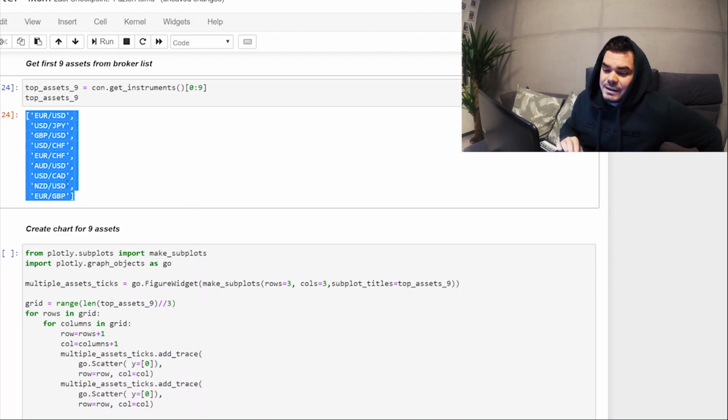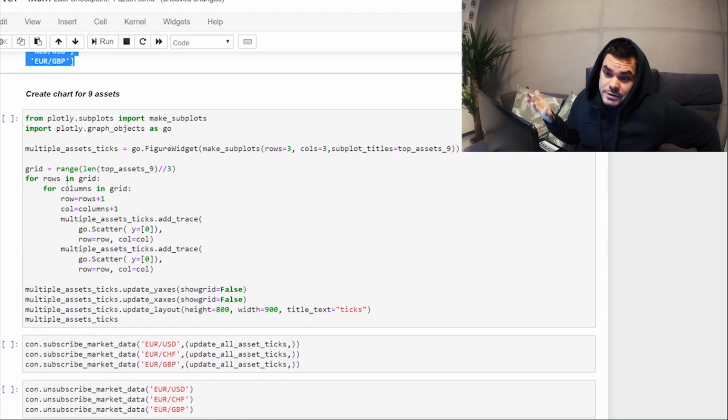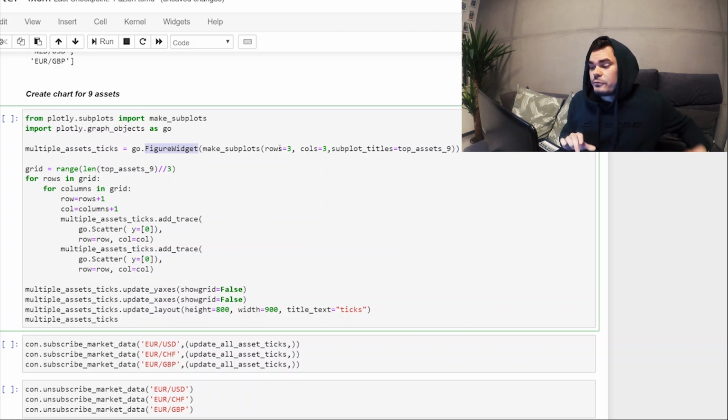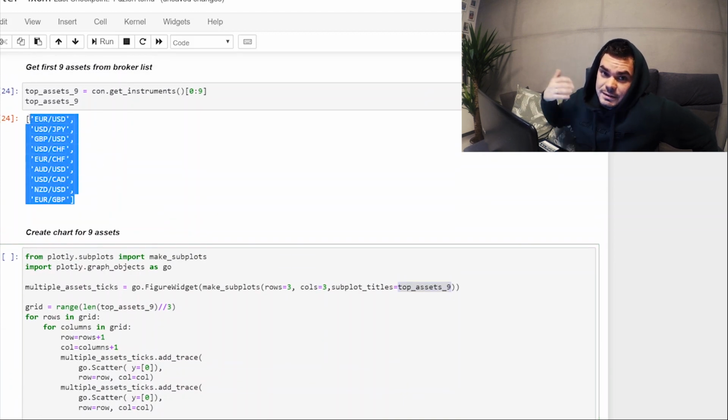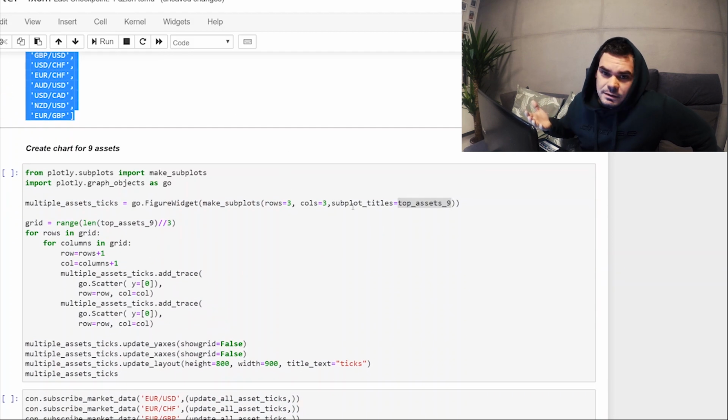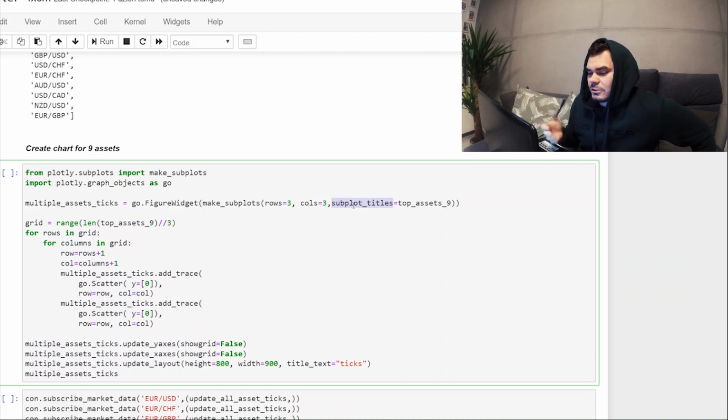So the next thing is to create the 9 charts. How are we going to do this? One more time, import the Plotly modules. Then we create a figure widget like before, but this time we will have 3 rows and 3 columns. We will pass the names in the top assets 9 variable, so basically we pass this list into the subplot titles to get the titles of the charts.